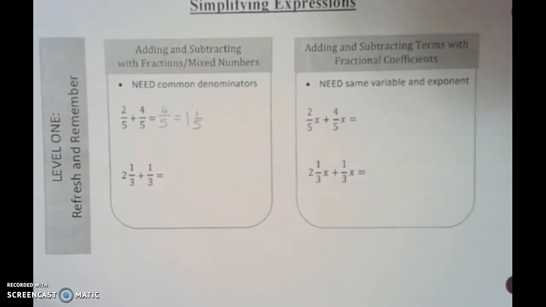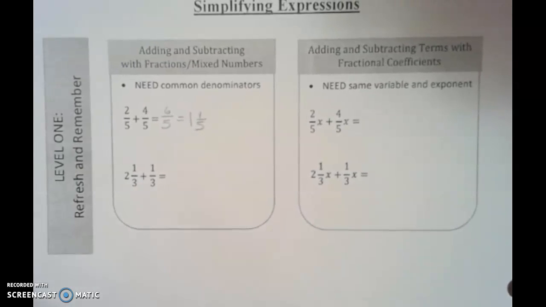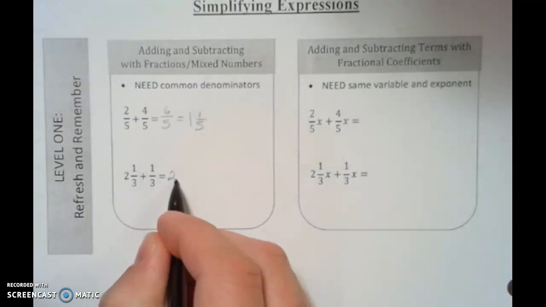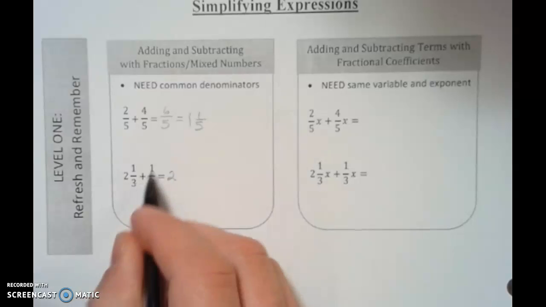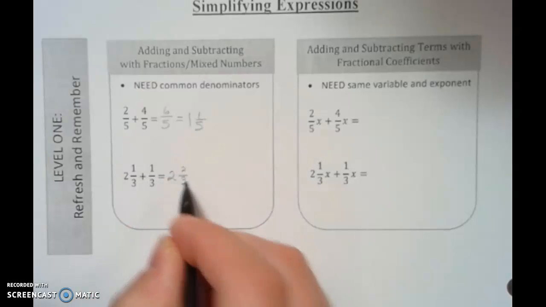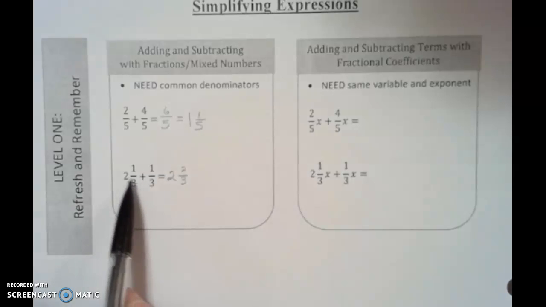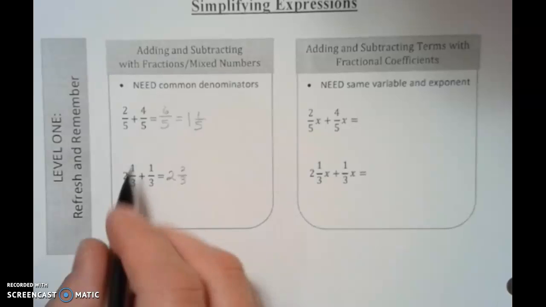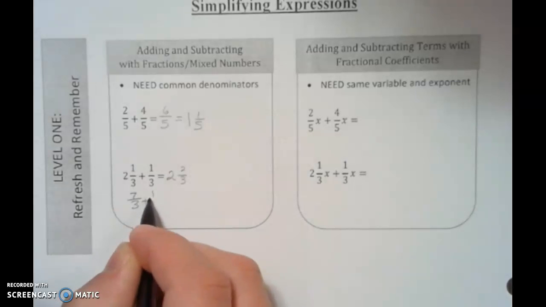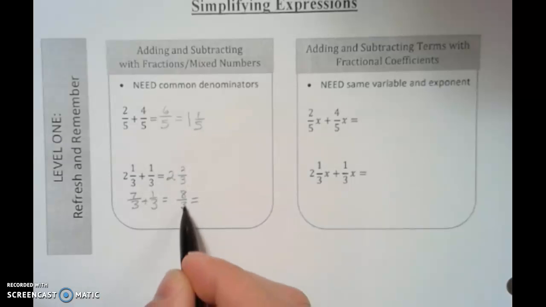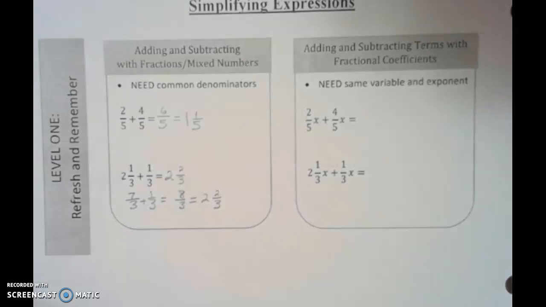Okay, if it's 2 1/3 plus 1/3, in this example, again, I could keep my whole number, the 2. All right, and then I could add my fractions together. 1/3 plus 1/3 is 2/3. The other way that you could do this would be to make your mixed number a fraction. 3 times 2 is 6, 6 plus 1 is 7, so that would be 7/3 plus 1/3, which would give me 8/3. And now 3 goes into 8 twice. 3 times 2 is 6, so there are 2/3 left over. Okay, either method will work there.